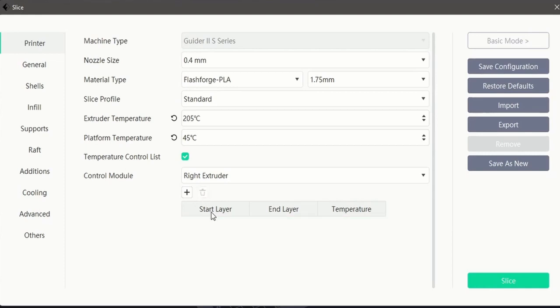In the next video, we will learn about the general interface. This interface will allow us to adjust layer heights, print speed, and retraction settings. So please feel free to continue learning about FlashPrint with us.